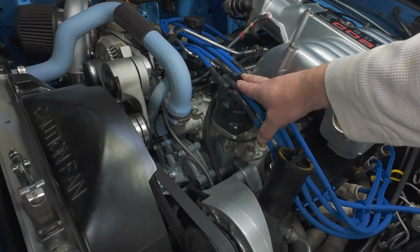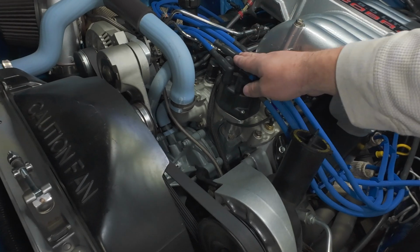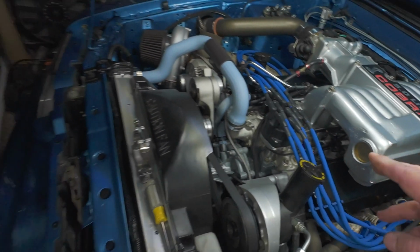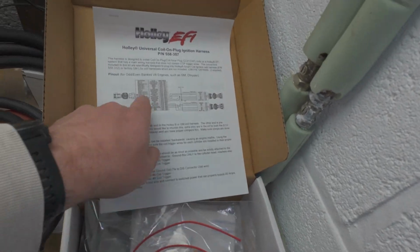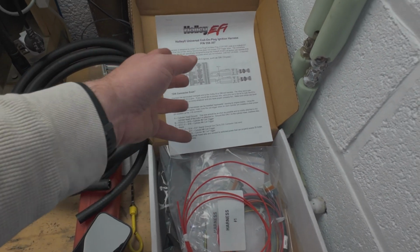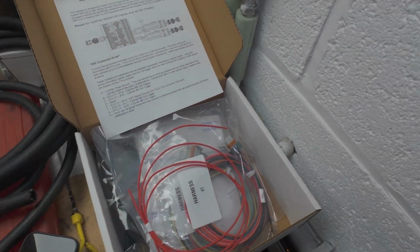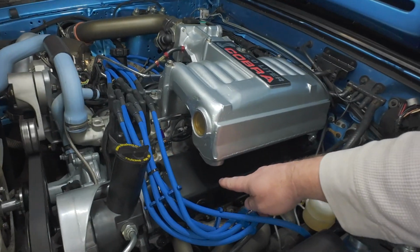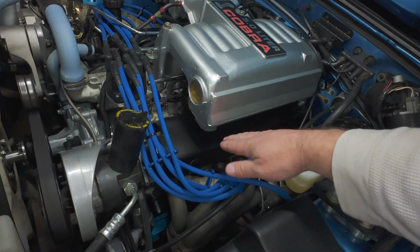I can convert this for the cam trigger, or I can get one of those little stubby distributor outputs. You have to plumb this wiring harness into the Terminator, and once you do it to the Ford kit, it's almost the same wiring harness as the LS kit. And then I need to figure out how I'm going to arrange the coils if I get new valve covers and put them on the valve covers or remote mount them. I really like to put them on the valve covers.